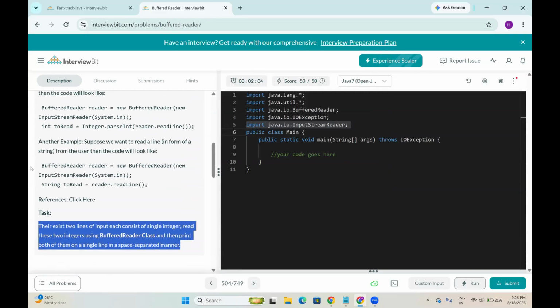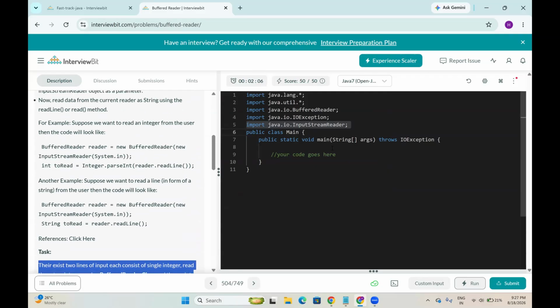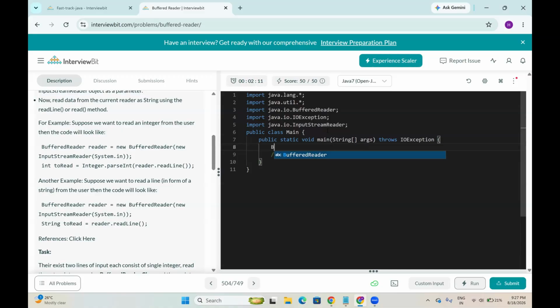So what we'll do is create a BufferedReader object, reader, with a new InputStreamReader. We are reading whatever input is given, that is System.in.